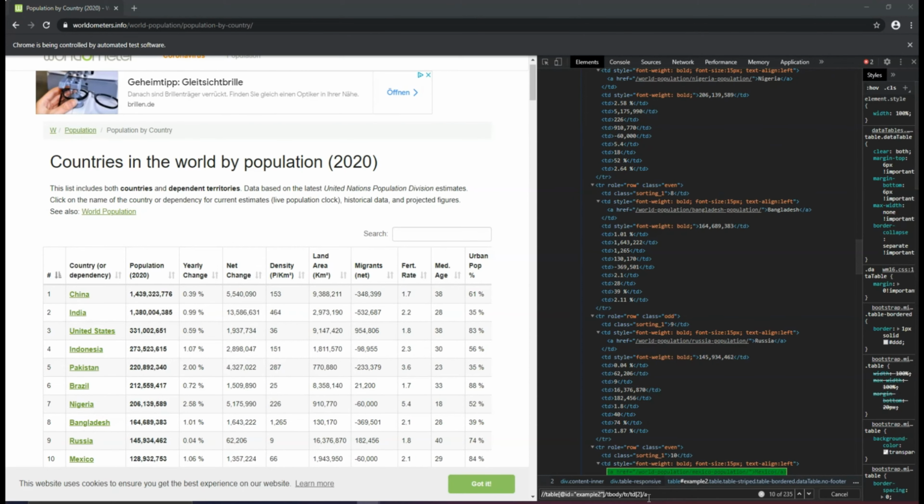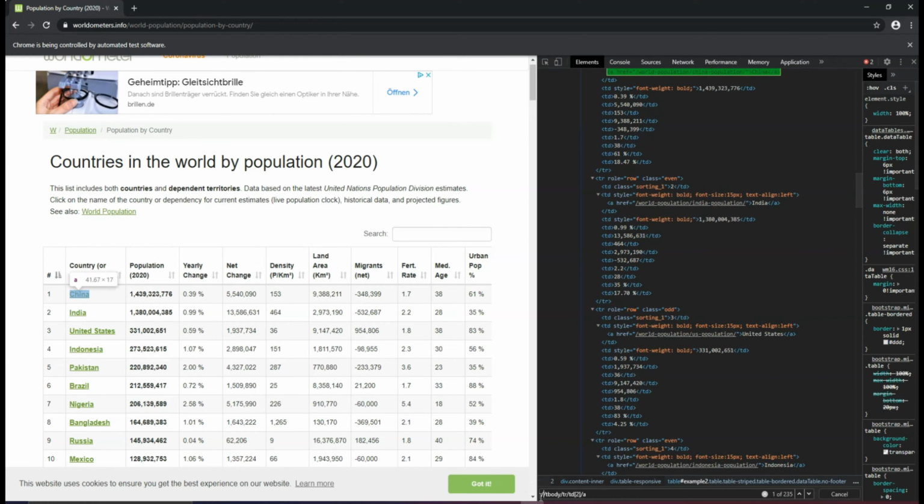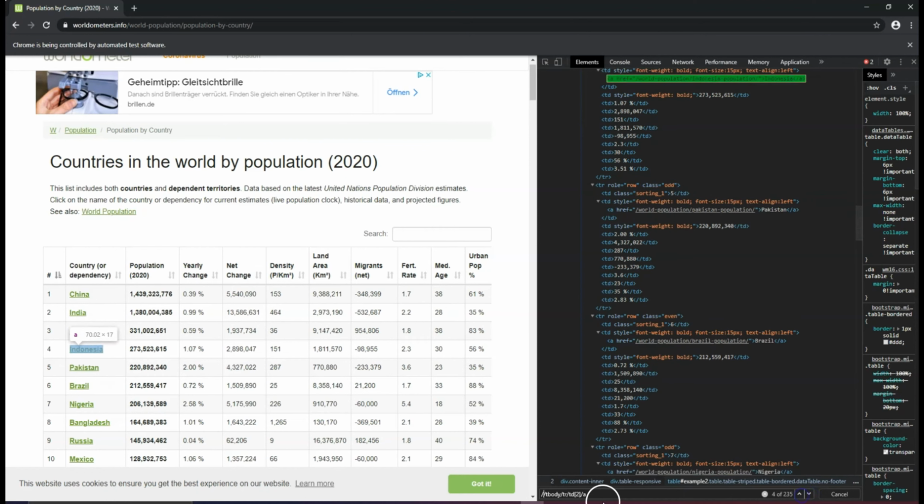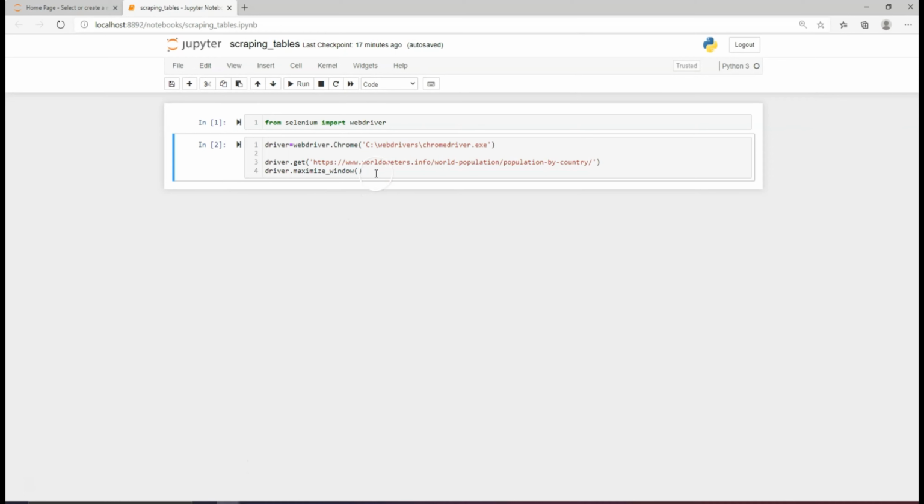And now let's go ahead and store this expression inside one variable. But we can make everything a little bit easier. For example, if you remove the first part here, provide the double slash in the beginning, you see here that we have exactly the same results. So this expression is actually a little bit shorter than the previous one. Let's copy that one, go back to our Jupyter notebook.